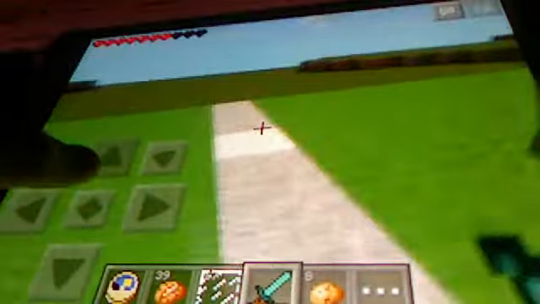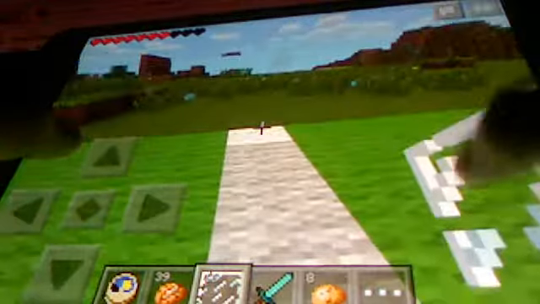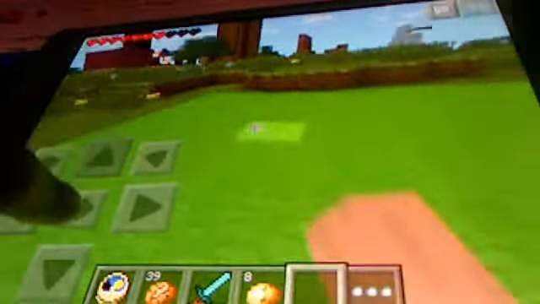Off camera, I put white wool right here, and then I just filled in the rest of the. Come on, that's all the glass panes I had. But let's just put all of them down, even though I don't have enough. And I know these aren't as tall as a fence. I'm not gonna use walls. And yeah, I just accidentally placed a different one. So let's go get some more.